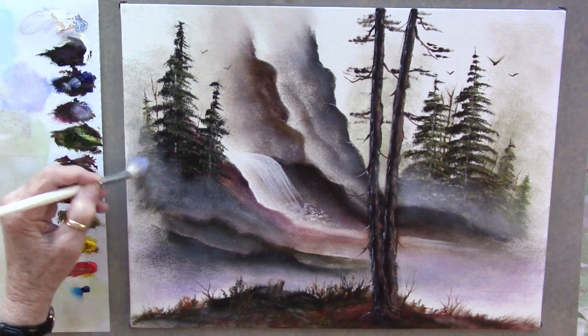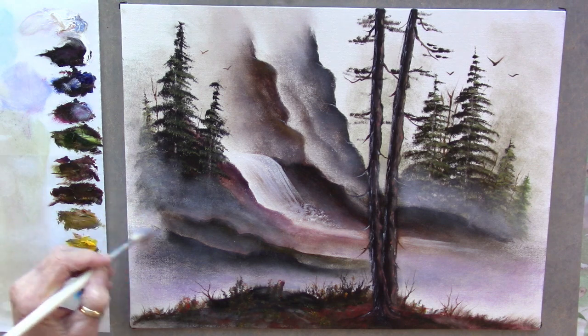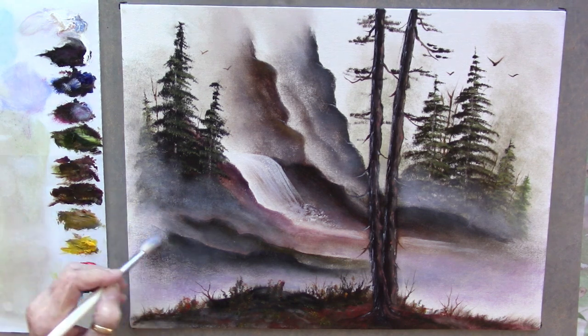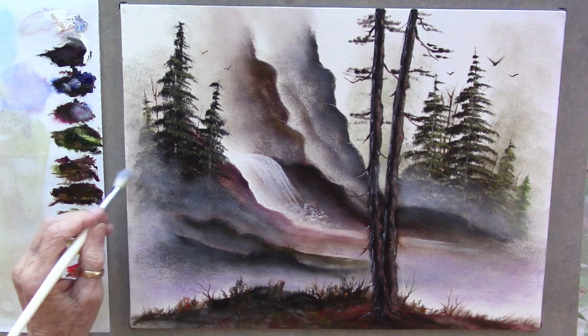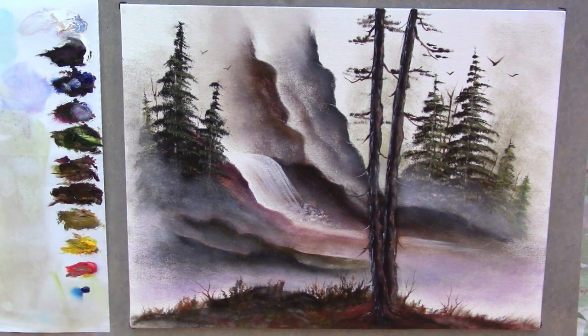You cannot try this on a wet painting. You'll be ever so sorry. Make sure your painting is really dried for at least a week or two. And now I want to just very lightly touch on the very edges down here at the bottom with the light color.